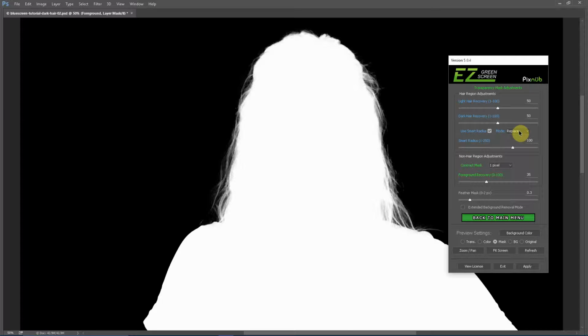Now, if we have this in blend mode instead of replace mode, it takes Easy Green Screen's channel blending, creates a mask, and adds those two masks together. So it's blending Easy Green Screen's channel blending mask with Photoshop's Smart Radius, so you're getting both added together. With dark hair in particular, on this image where the hair is getting lost into the screen, it's going to look much better using the replace mode.